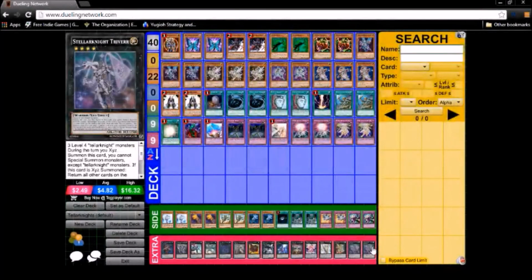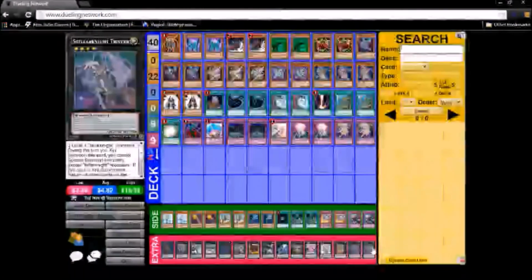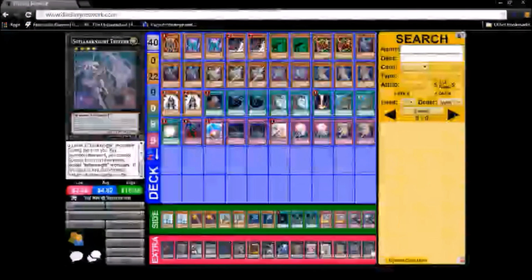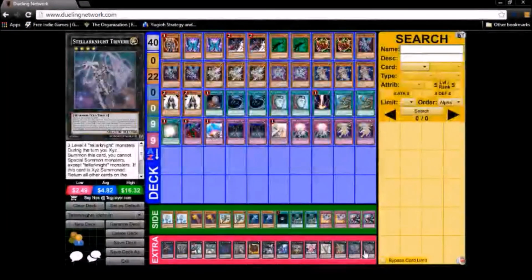And not only that, but you can detach a material from him and you can make your opponent discard one random card from their hand. So that's very useful in my opinion. And it really wins you games. And it has won me many games. He's basically the savior of the deck. Basically just the all-star of the extra deck.